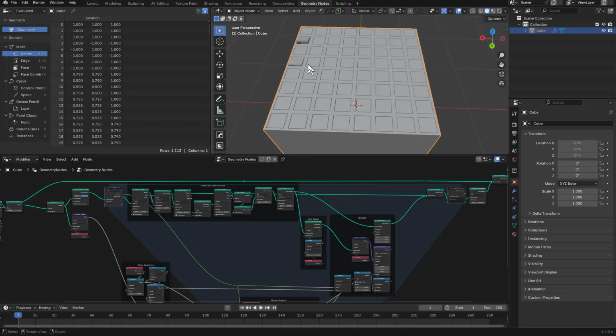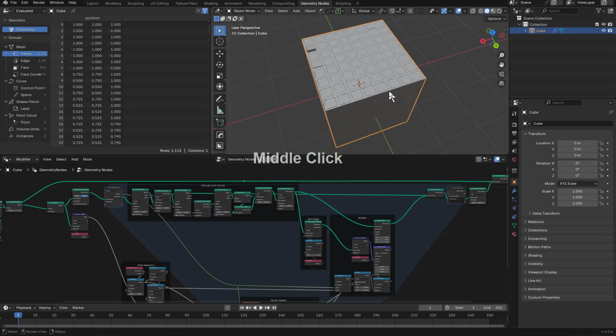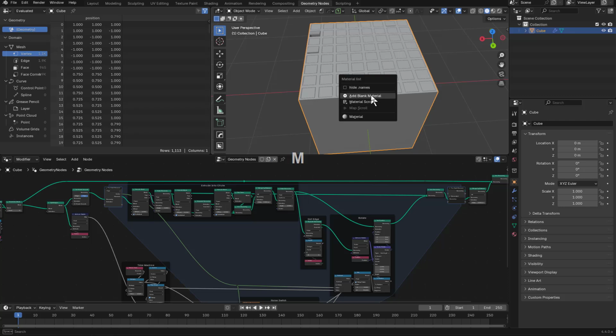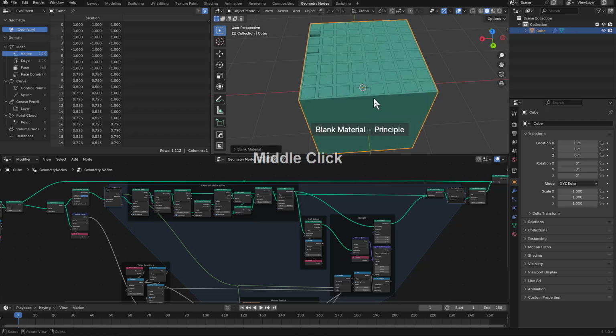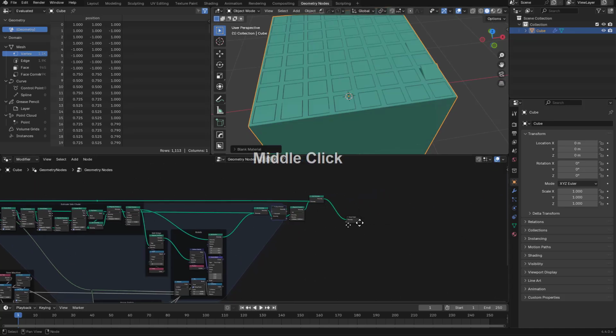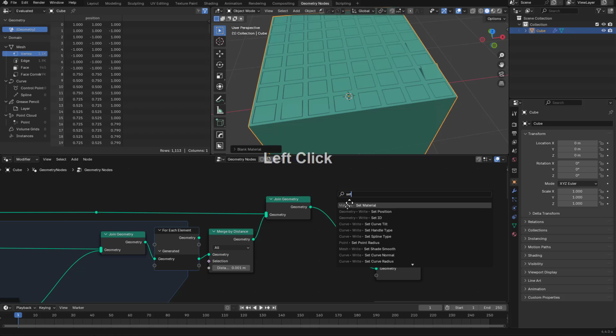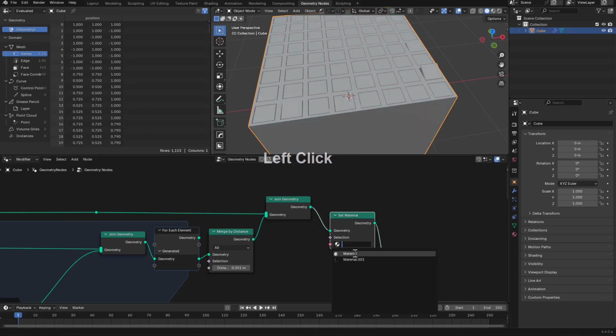In the long-lost tradition of many great node experts, we must end this with a renderable result. So, first thing I'll do is Alt-M, and we'll hit it with a blank material. And we're able to hit it with a blank material, which is strange considering that it's a geometry node construct, right? Typically we have to set material with these things. And what we'll do is at the end of the stack we'll put a set material node, so just set material, and we'll just make sure to assign that material.